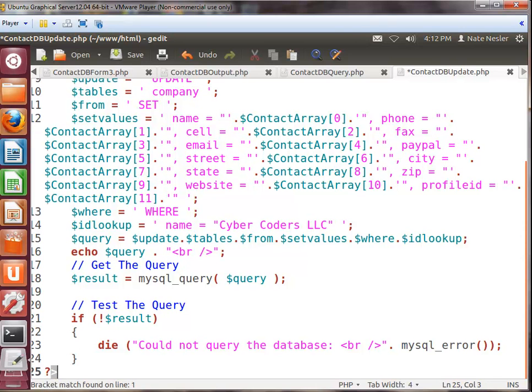We test to see if the result is an error. If it's not, cool, we're all groovy, it's all good. Question mark, close greater than sign, and then of course results are sent back to our form, and nothing happens because there's nothing to display. Since it is an update, if we're doing a query, it would make sense to display that and get those results, but we're not, so that's not working out too well. So, as far as that goes.